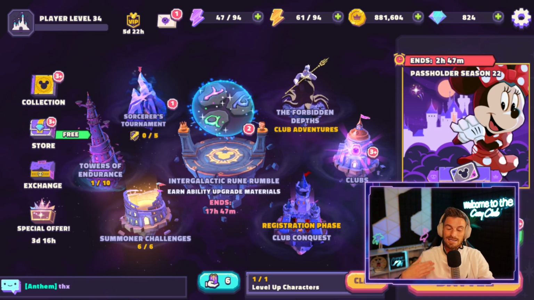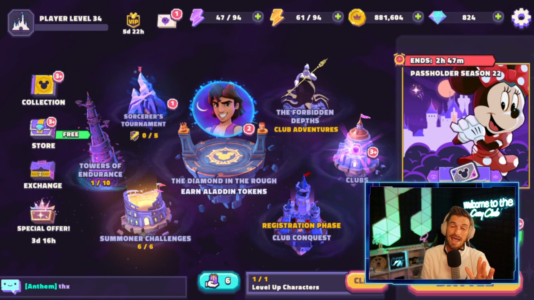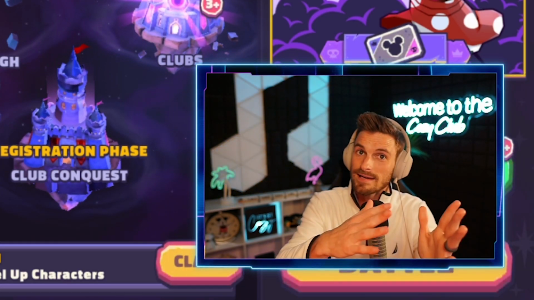Now, let's go ahead. We're going to keep on looking at some great teams. This one is pretty solid as well, and it's going to help you get a legendary character. Now, listen here. We are not really talking about how to get legendaries right now.